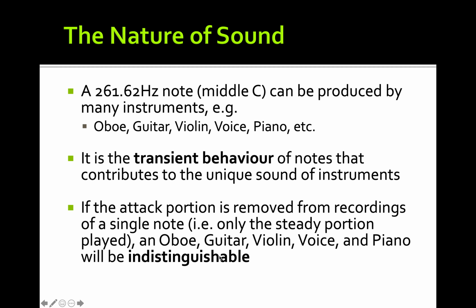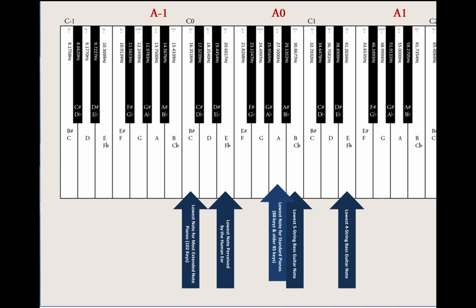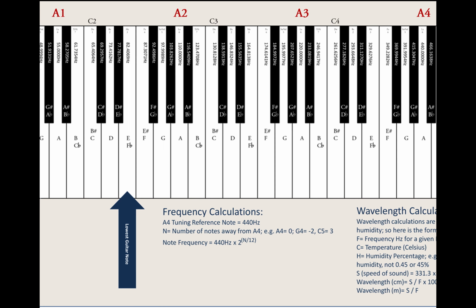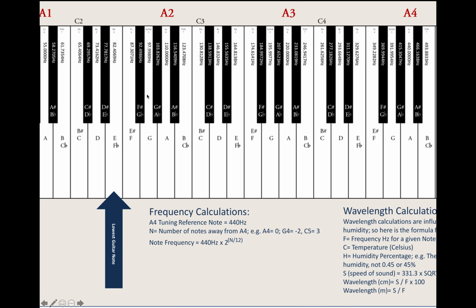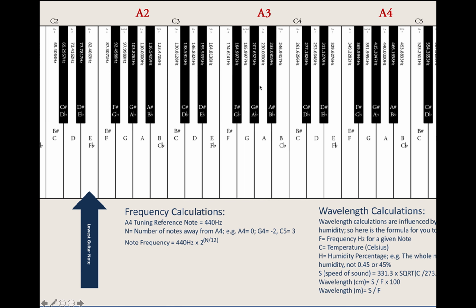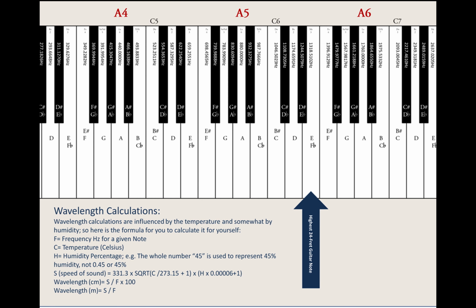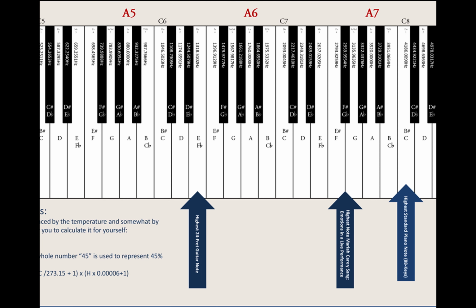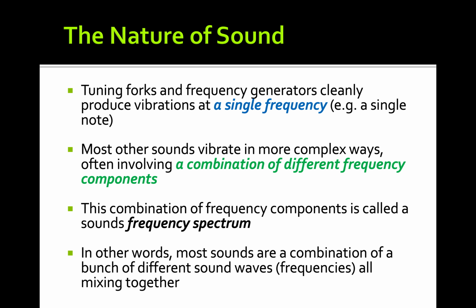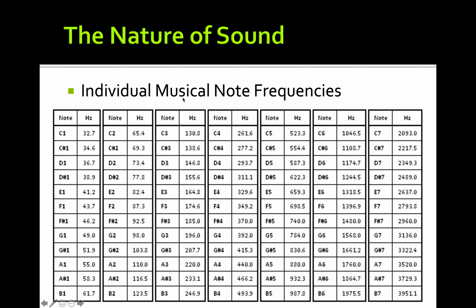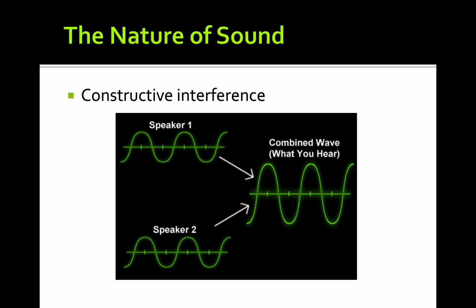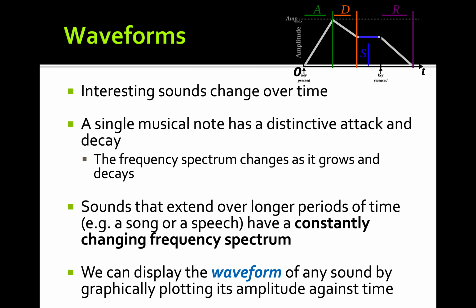Let me explain a little bit more. These are the different piano strokes. You can see that all have different frequencies, and you can see those frequencies here. What are those frequencies? We can calculate the wavelength and so on. Then the tuning fork; let me go back a little bit, go forward, yeah, here.